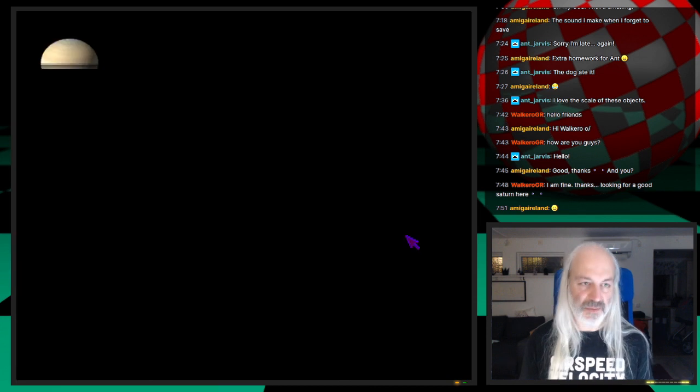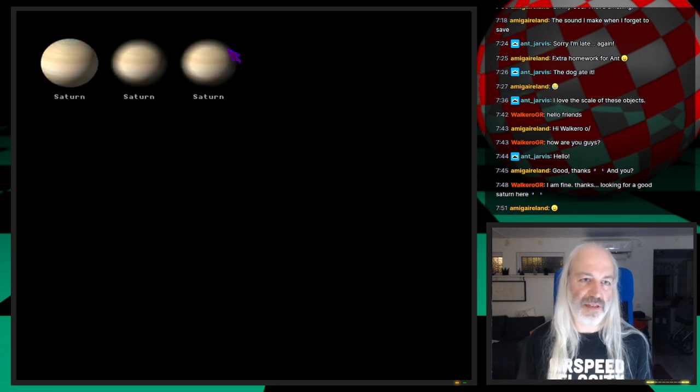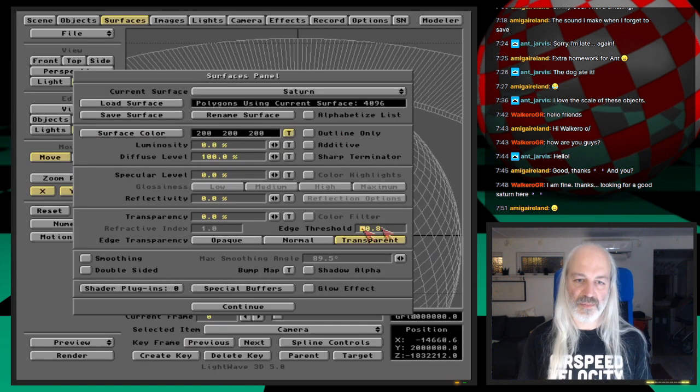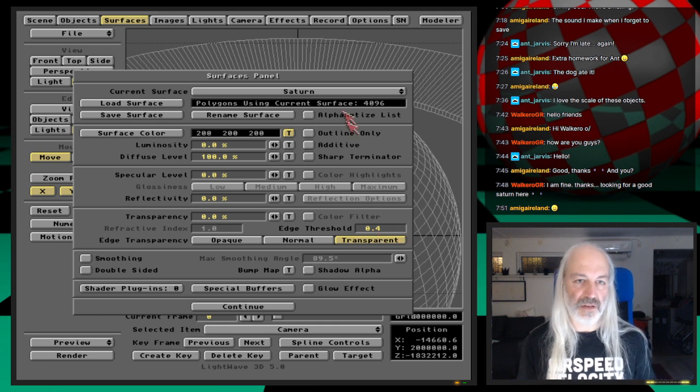Let me see. 0.3, no, 0.8 is too much. Do you see here the result? 0.8 is too much. 0.3 is too small, but we can actually experiment with that. Let's put it at 0.4. Okay, just for the sake of it. And of course, we turn on smoothing, because we don't want it to be segmented.